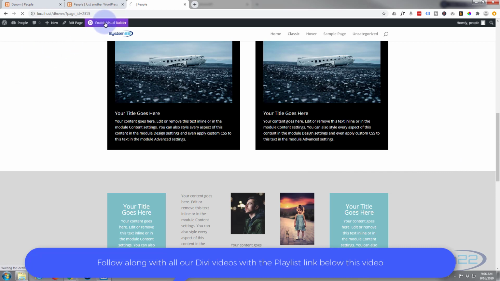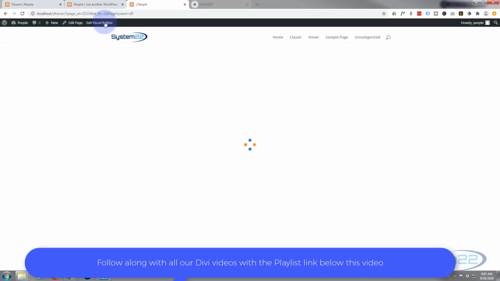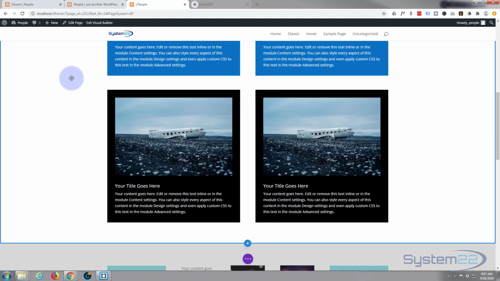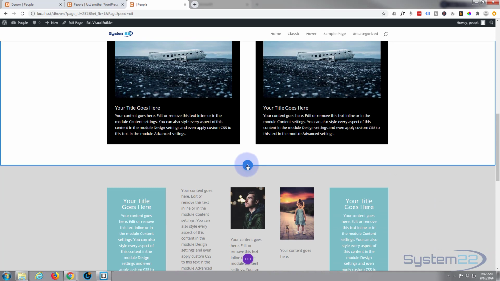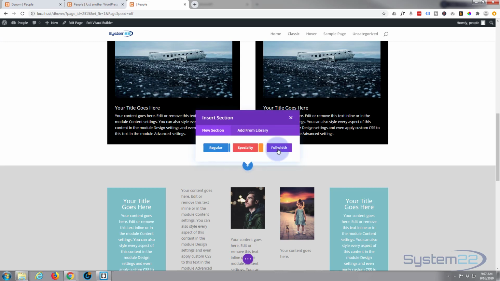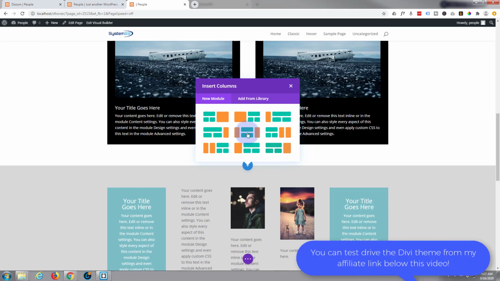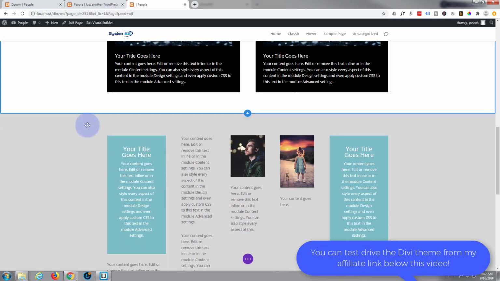So let's enable the Visual Builder. Once enabled, let's go down where we want to work. For specialist sections, if you click on a new section, the little blue button here that'll bring up a new section, it gives you the option of a regular, a full width, or a specialty. Specialty sections allow you to make odd type grids, so you can insert things in some unusual ways, and they're really useful. Now I've used this particular one down below, I won't bother adding a new one. And we've got it right here.